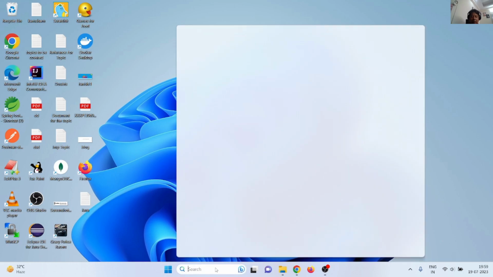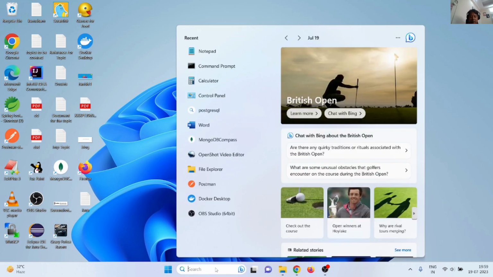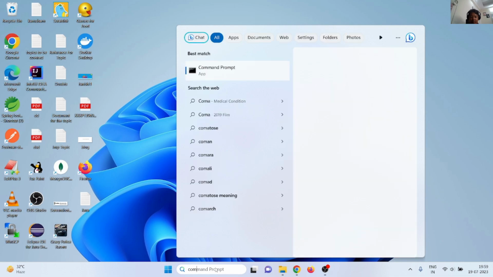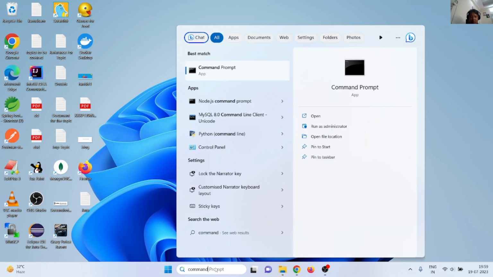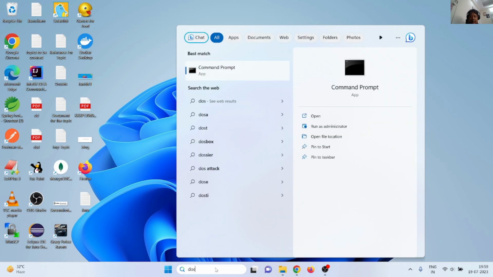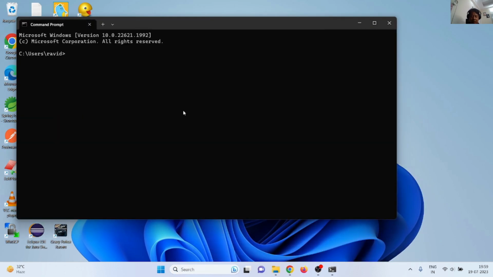If it is already installed, then you could simply go to the search. If it is Windows, you could type either CMD or command or DOS. All are the same, right? Once you see this screen, you simply run one command, that is java -version.